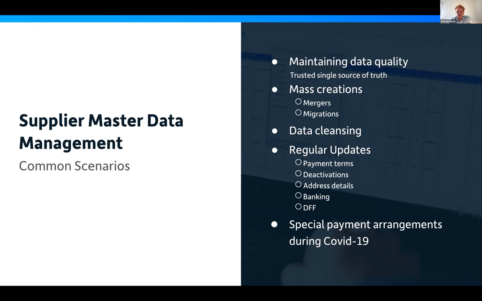For example, the COVID-19 pandemic we're living through right now has led to a number of our clients looking to renegotiate aspects of their supplier relationships. And that all leads to work reflecting those new roles in the supplier master. And Oracle's user forms don't really support these processes well.